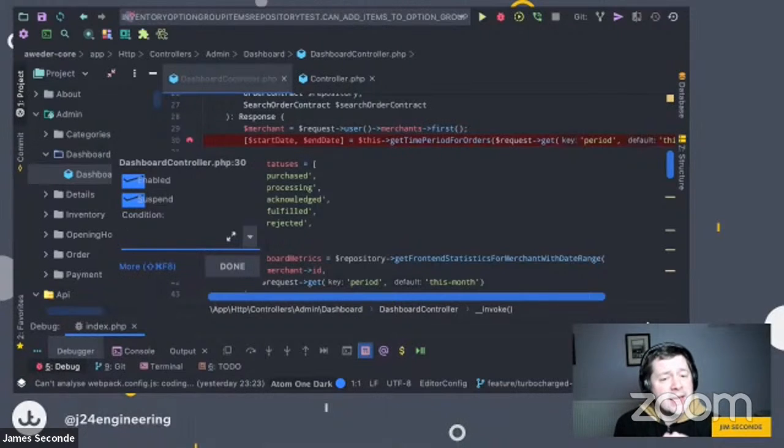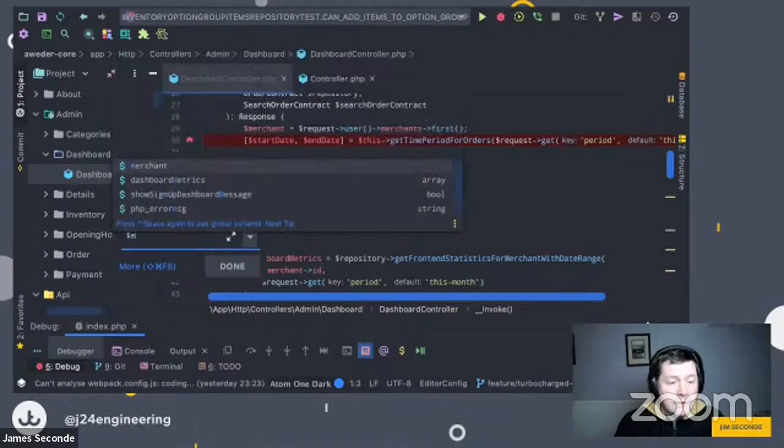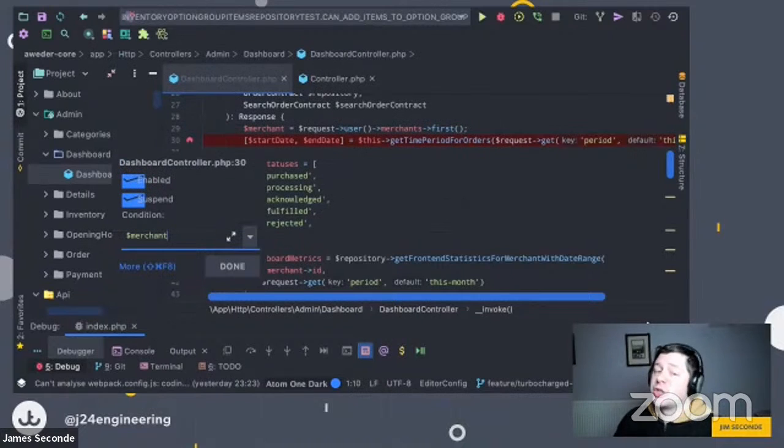So in the case we've got, we have an entity here called a merchant, which is a user, the logged in user, right? And I'm going to say merchant. We have an attribute on this called allow table service.